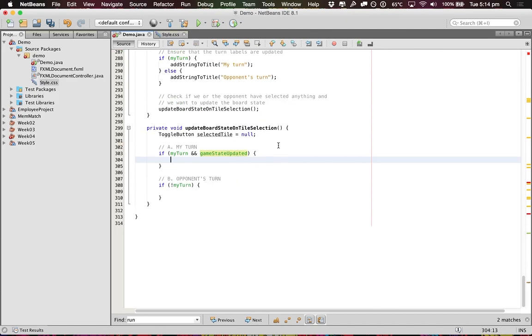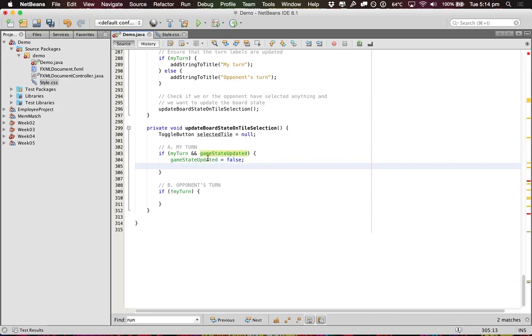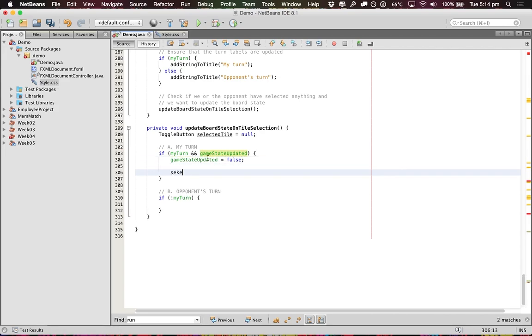So if we've pressed on something, we want to instantly retoggle this. We don't want it to be on again. We're currently processing it, so we can set it off. Now, the selected tile is simple. The selected tile is equal to the last tile selected. Easy.